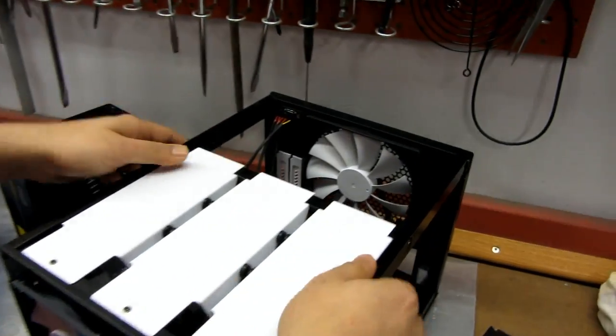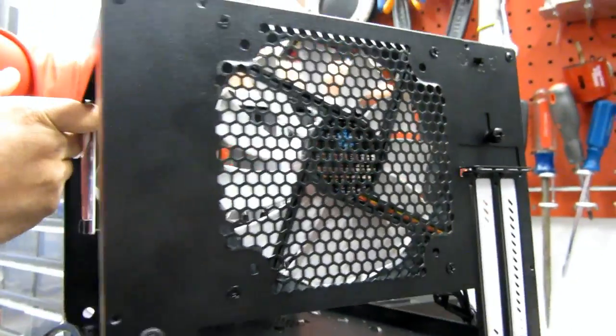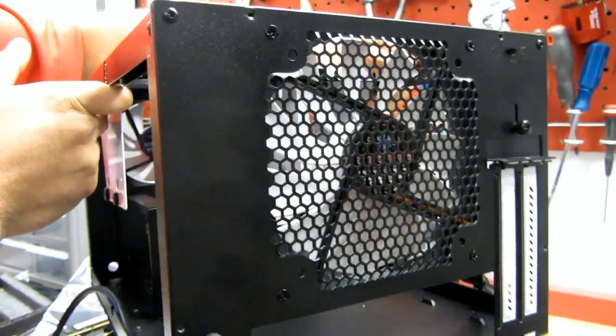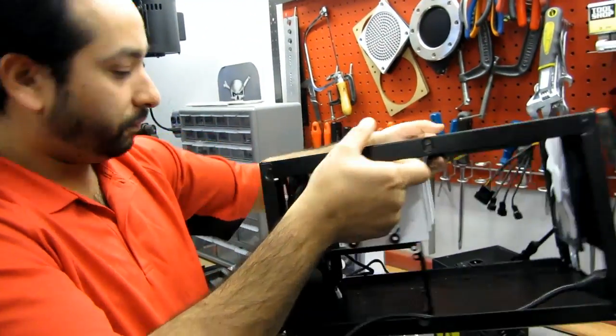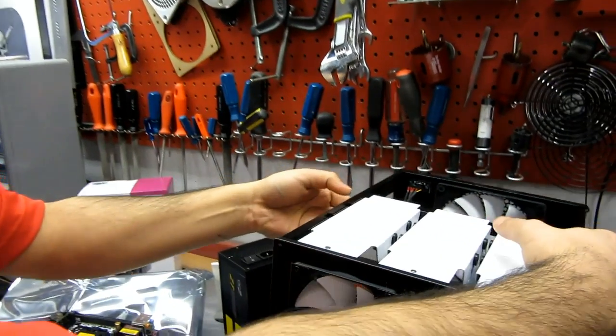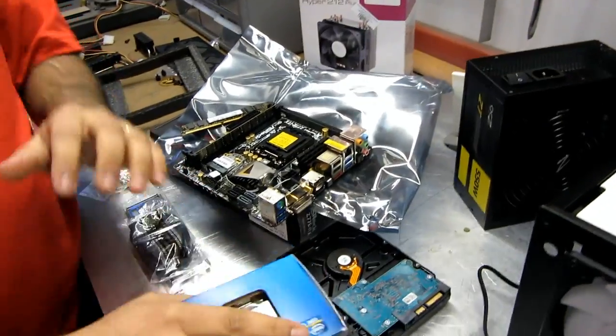Going back to the case real quick. There's a 140/120 mount, so you could mount an H80 in the back, a single radiator. That would mount easily. You have lots of space. When it comes to custom loops, you have to come up with your own ideas.